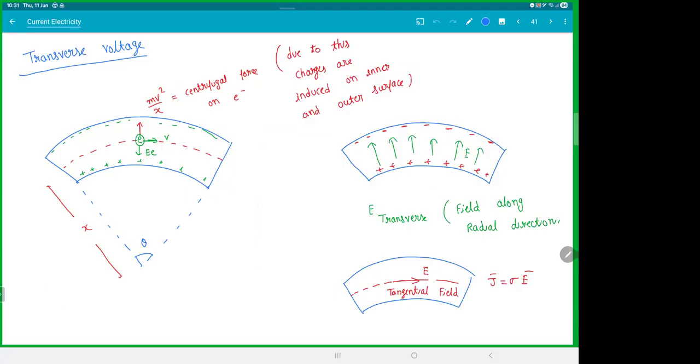Kirchhoff's junction law. I will show you more circuits. We will do more variations of it. Next class will be quite important in terms of circuits. And I think we'll spend the next full class on circuits only. And then, time permitting, we'll start off with RC circuits. What happens if we put a resistor and a capacitor together? That's the next part. We will continue from here on Tuesday.